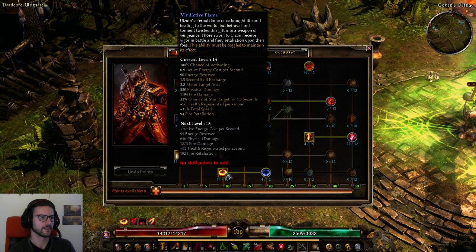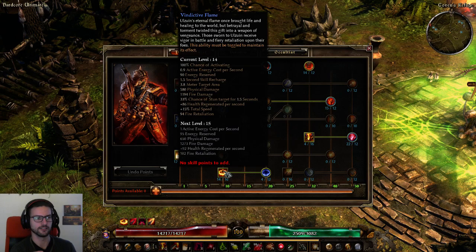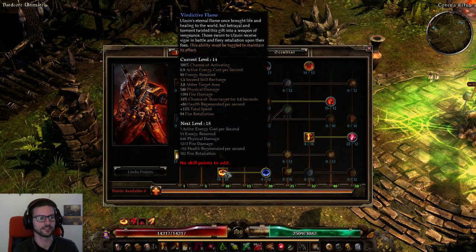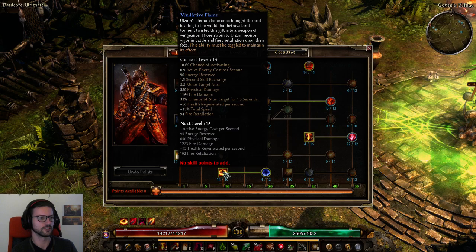Then we also have Vindictive Flame at 14 out of 16 now. For a long time Vindictive Flame was only good at 11 out of 16, and 11 out of 16 is still a sweet spot, but now they've buffed Vindictive Flame's points after 11 out of 16 a little bit, so 14 out of 16 is actually also a sweet spot. If you have 3 more points to spare, feel free to take Vindictive Flame to 14 out of 16 instead of only 11 out of 16. In this case, like I said, we have quite some points available to choose buffs like this one. So 14 out of 16 for this build.